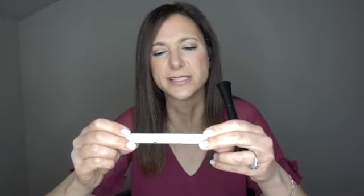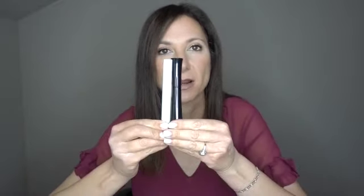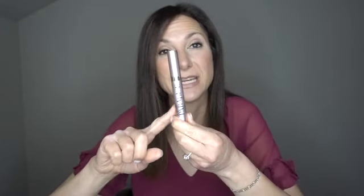The best mascara of this year has not changed from last year. I alternate my It Cosmetics Superhero Mascara with different primers. The primer I've always loved is the Lancome Cils Booster XL, and L'Oreal makes a great primer too if you don't want to spend Lancome prices. This pair is so fabulous for my upper lashes. If you don't want to spend money on Superhero, my backup favorite mascara is the Lash Paradise mascara — it takes a little longer to build up on upper lashes but I also love it for lower lashes. The other lower lash mascara I love is the Maybelline Colossal.